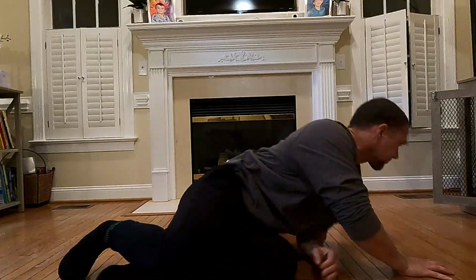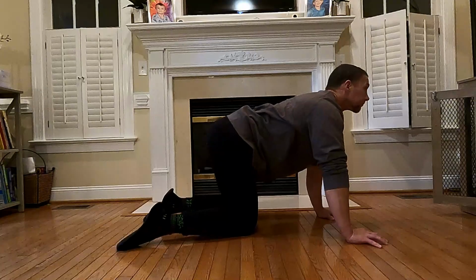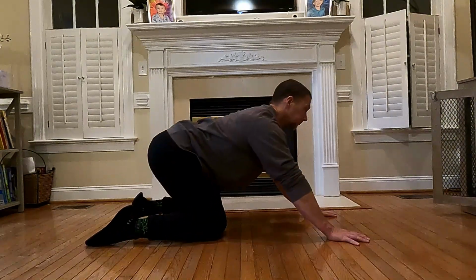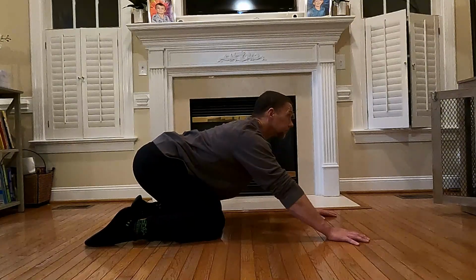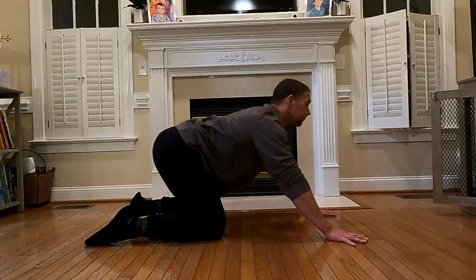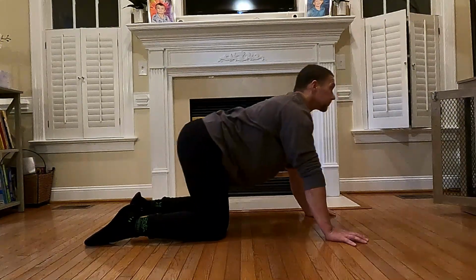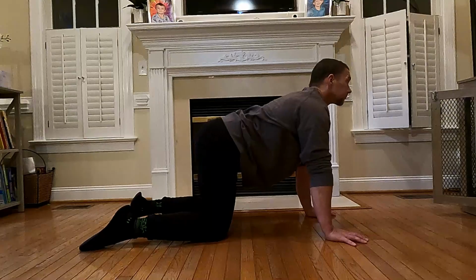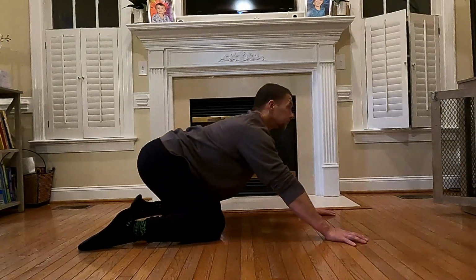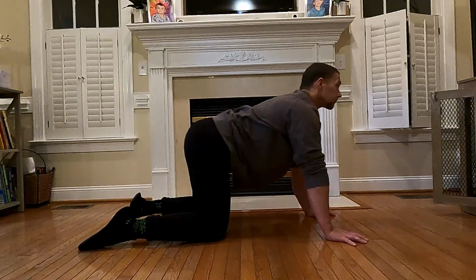Now we're going to transition back into our rocking position on the hands and legs, starting off on the tops of the feet or shoelaces. You're stacking your elbow and shoulder above your wrist when you're forward, and then you're sitting back trying to sit your hips towards your heels. Some people can sit their butts on their heels. I'm not one of those people, but always stay in your pain-free range of motion.